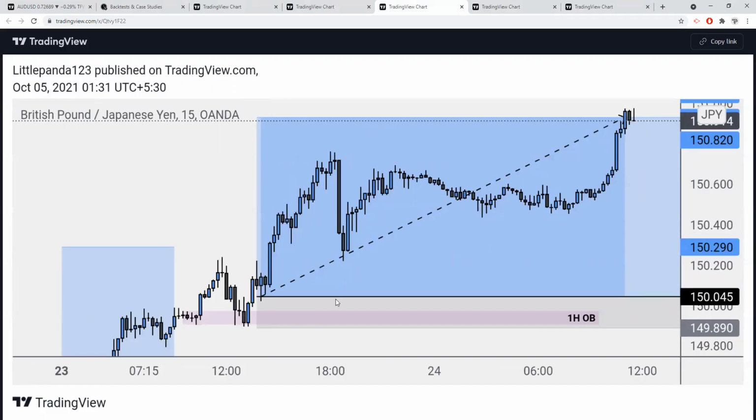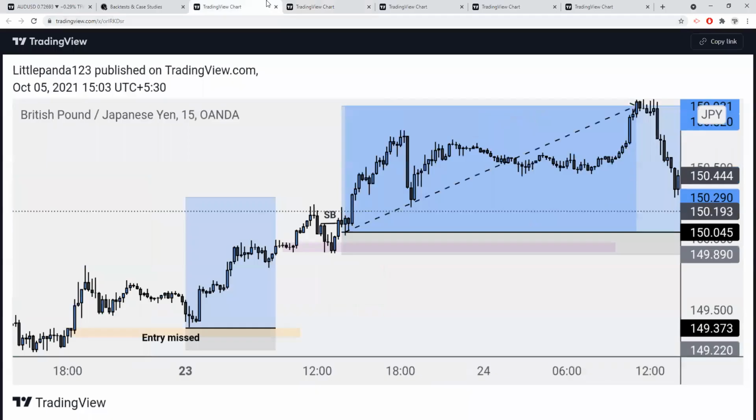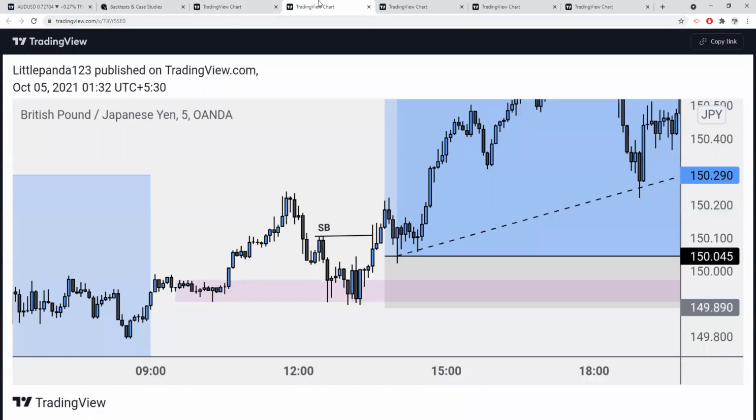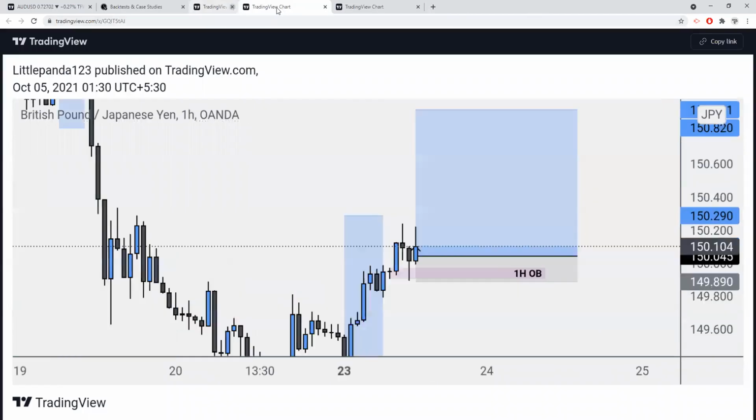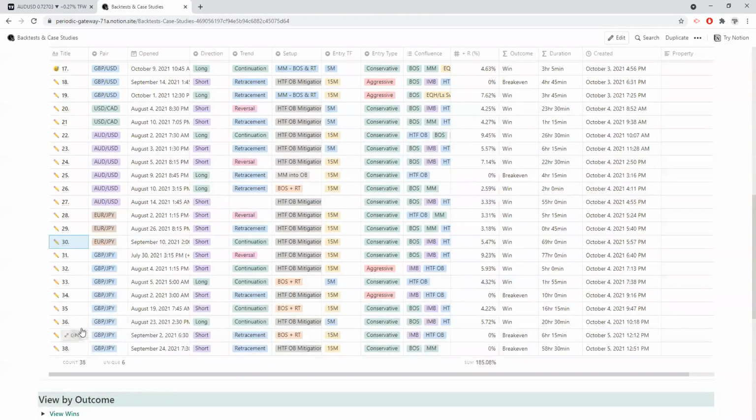Okay, this trade is different than the others. You execute it on the 5-minute break of structure retest. I like it. This was a missed entry right there, and then we continue higher. Beautiful, very nice. I like how you adapt. You're really good at adapting. When you miss your trade, you just keep going, and you of course catch the other one.